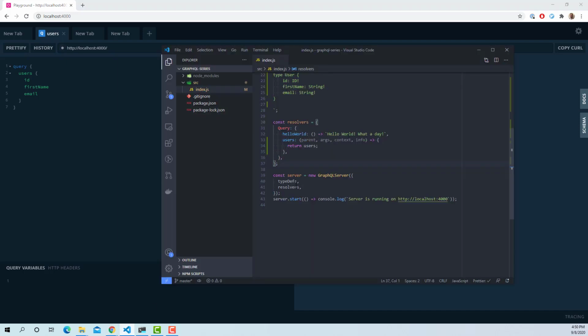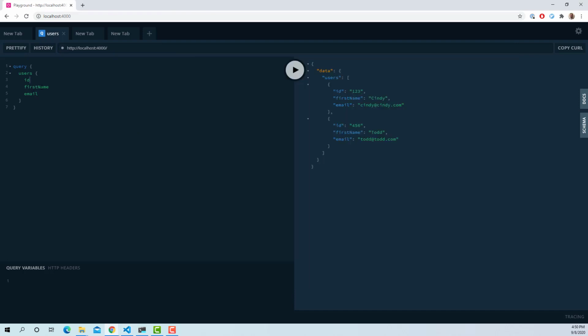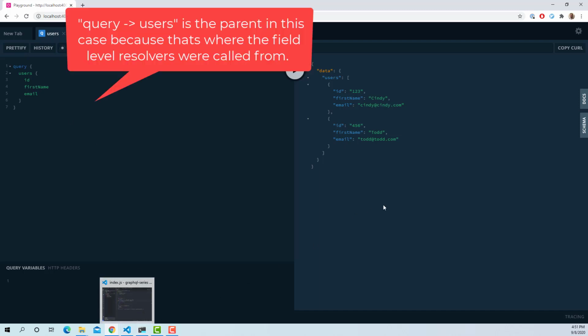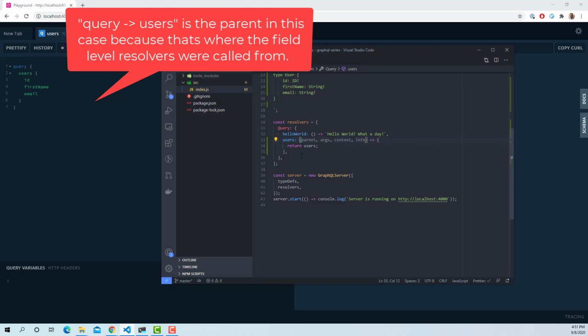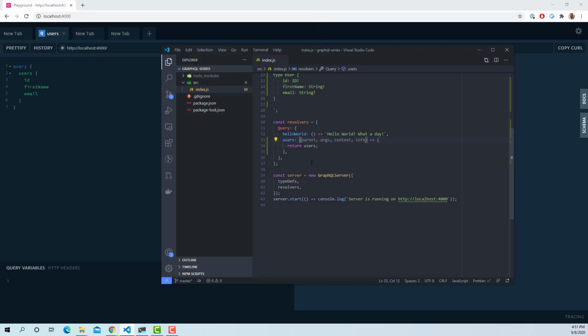That works because the resolver is telling the code how to actually get the users, which is just returning the array. When we call this users function, what's actually happening is that each and every field being called has its very own resolver. GraphQL is smart enough to know how to get these, so we don't actually need to define them, but I want to show you what that looks like, because eventually when we get to relationships and more advanced queries, we will need them. Basically, what's happening is the field level resolvers.